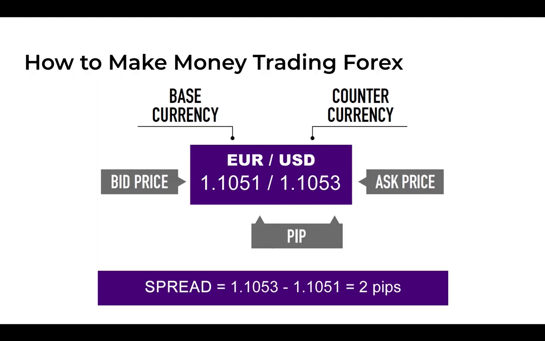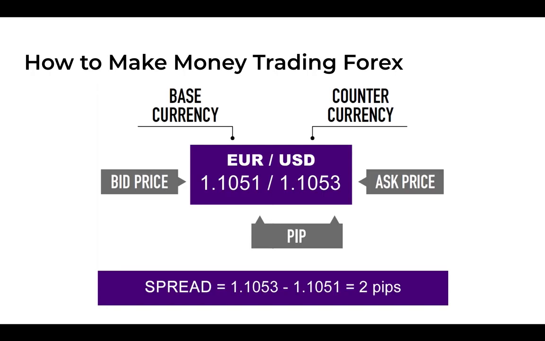But I just want to review. We have Euro USD right there. The first one is always going to be the base currency, and that is the basis for figuring out if you want to buy or sell. If you think the base currency is going to appreciate in value against the quote currency, or the counter currency, you would buy. If you think it's going to go down, you would want to sell.